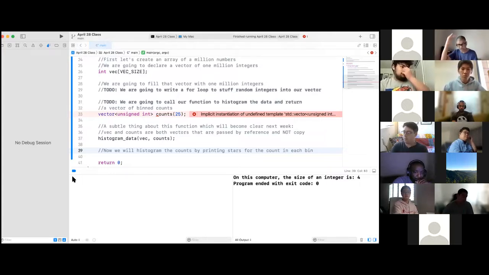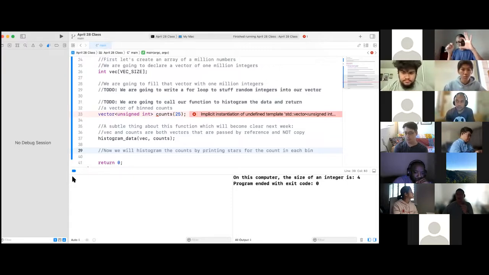And now how many bins do you have? You only have 25 bins. Now, because you only have 25 bins, I can actually print the bins, right? And say bin number 1 has a count of 300. Bin number 2 has a count of 200, and so in order you can actually put the actual numbers, or you can print stars, right? 300 is represented by 30 stars, 200 by 20 stars, right? 15, right? 1.5 stars, things like that. So you can print stars to indicate the size of each number.